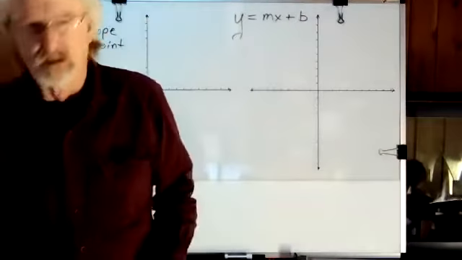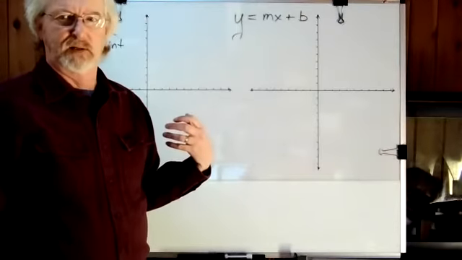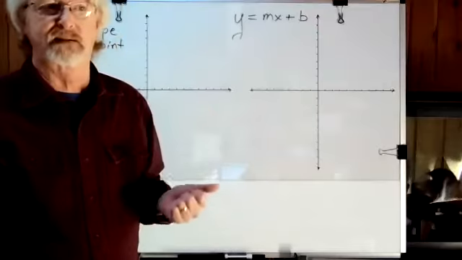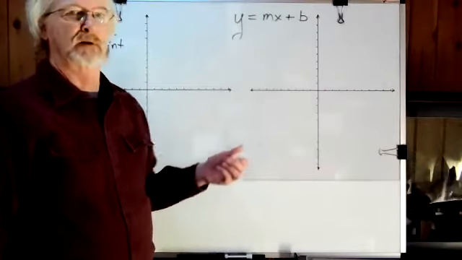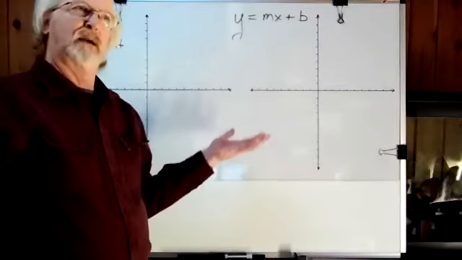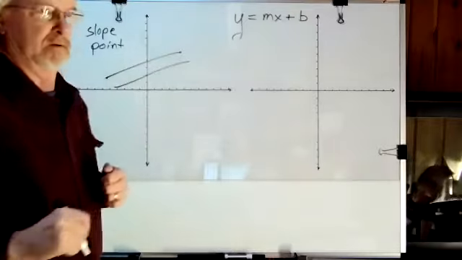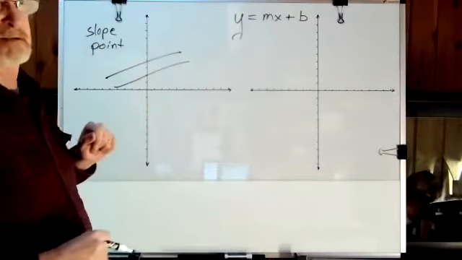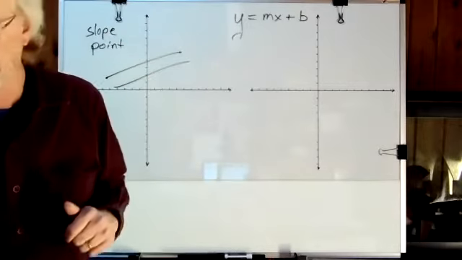Well, in the previous section, that is 4.5, we discussed recognizing lines or equations of lines that were parallel to each other and equations of lines that were perpendicular to each other. What's the deal with parallel lines? They've got the same slope. Hopefully that makes a lot of sense just intuitively. Parallel lines have the same slope.